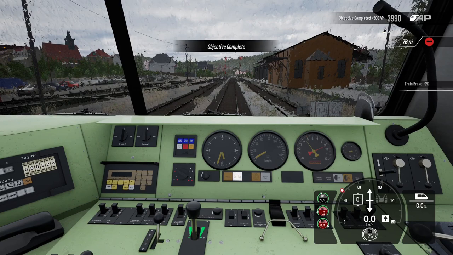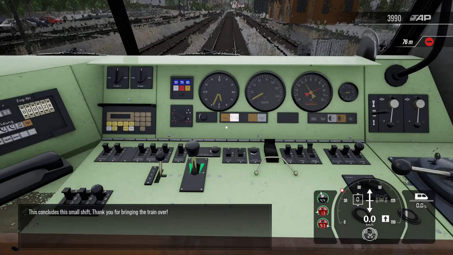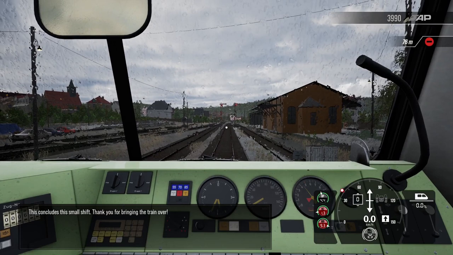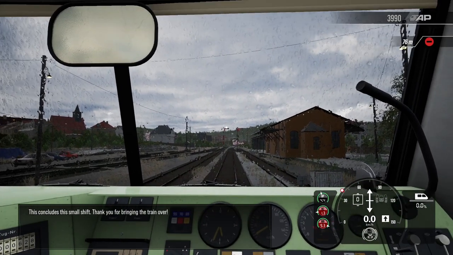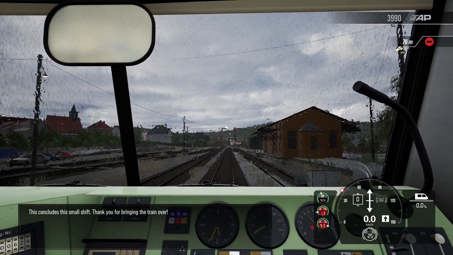There you go. I got 3 perfect stops on this journey, so we're not going to complain about that too much. Let's see what we have to do to shut down the train. Nope. This concludes this small shift. Thank you for bringing the train over. Roger. And we just do a little bouncy celebration here and see how the graphics look. And we're going to end our shift right here.